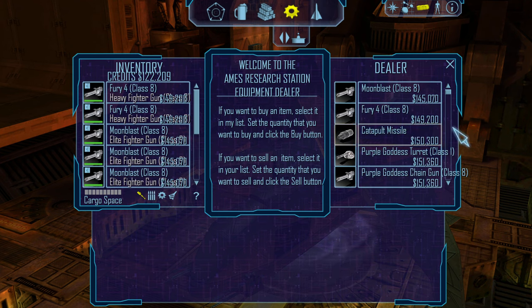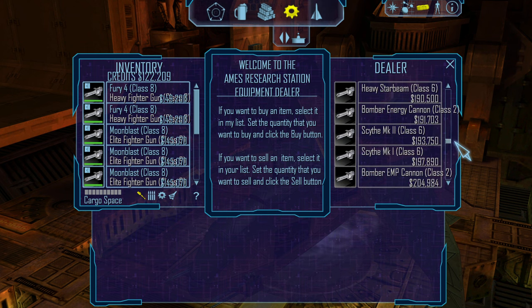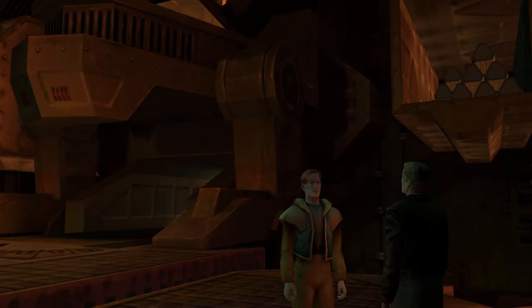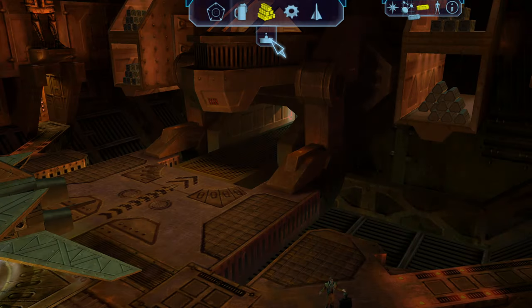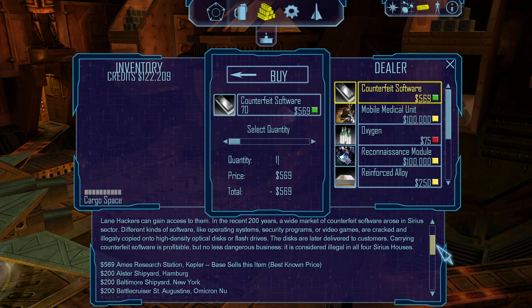Honestly, though, I think that's where we got to stop. Things have definitely changed in this system, haven't they? I guess we're going to explore Kasari next. That's a surprise. But, yeah. Ooh, counterfeit software. Nice.